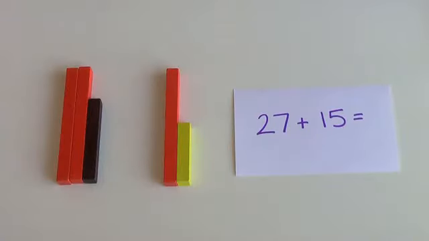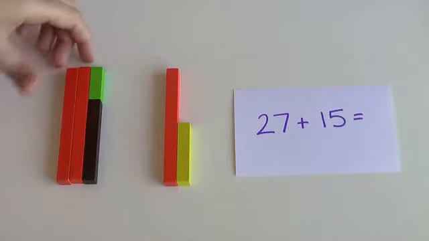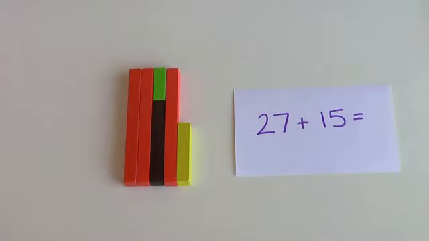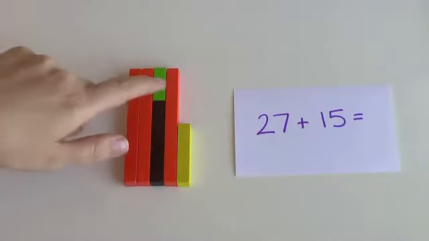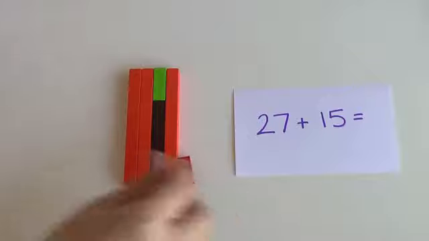27 plus 15, it's going to be a lot easier if I could add 30 plus 15. So I'm going to add 30 plus 15 instead. I'll add the 3 there, 27 plus 3 to make that 30. Okay, so now 30 plus 15, nice and easy, that's just 45. But I didn't actually need to add 30 plus 15, I only wanted to add 27 plus 15. So I need to subtract 3 because I already added 3 here, so I'm going to subtract 3, and 45 minus 3 is 42.